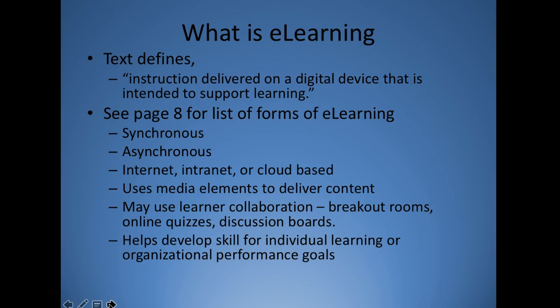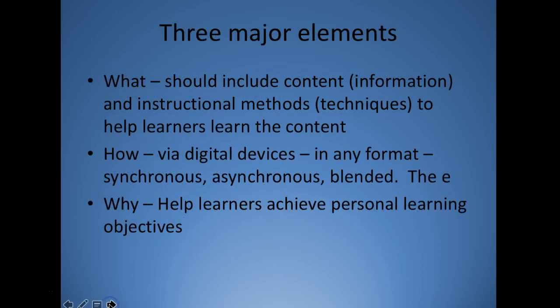E-learning can be synchronous, asynchronous, it can be a blended class, it can use the internet, it can be professional training you receive on the job, which might use the internet or be cloud-based. E-learning, especially today, uses a lot of media elements. It can also use learner collaboration, where a synchronous class might have breakout rooms, or asynchronous may use online quizzes or discussion boards. But basically, e-learning is to help develop a skill for individual learning or organizational performance goals.